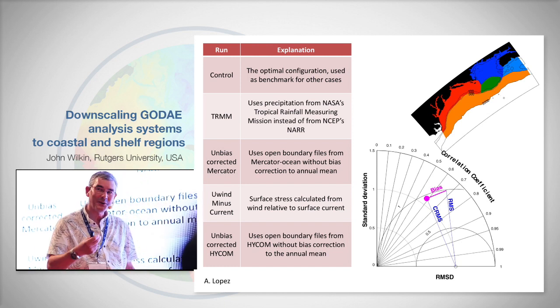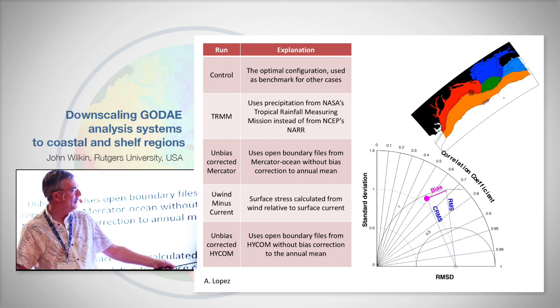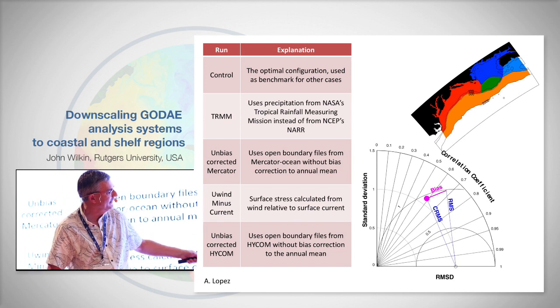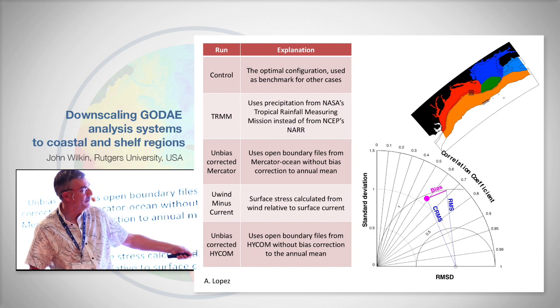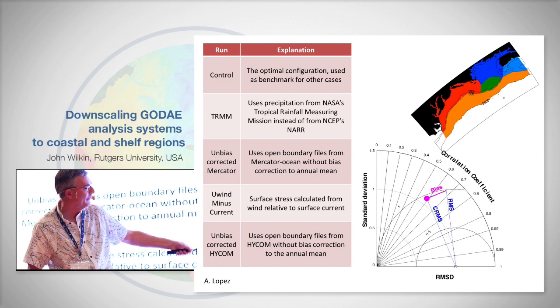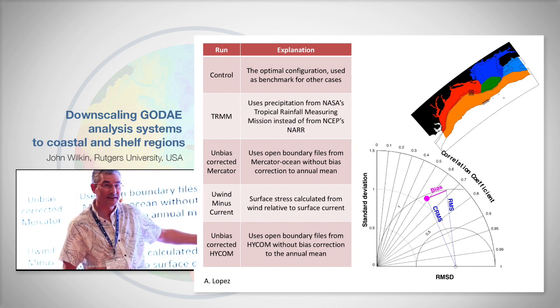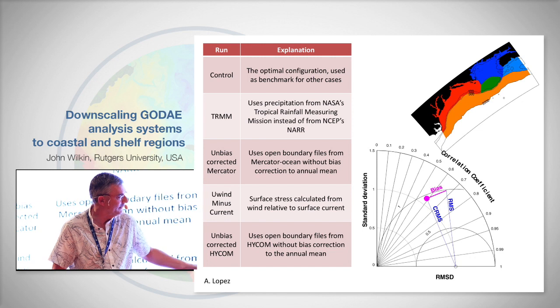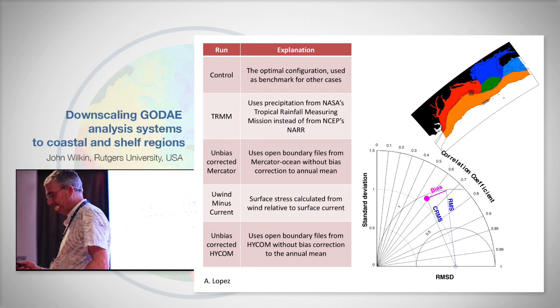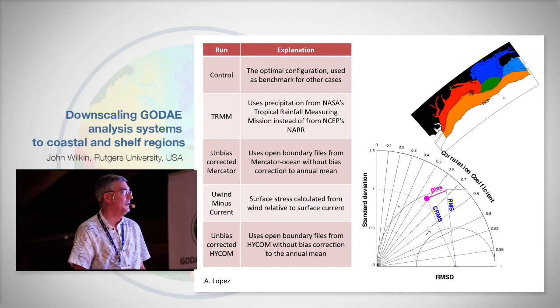You can also depict a bias in the model by sticking a little stick here next to this point, in which case the centered RMS error, which is what you usually plot in a Taylor diagram, squared, plus the bias squared would be the RMS error squared. So the hypotenuse of that right triangle is the total error. It's unusual to see people do this in Taylor diagrams.